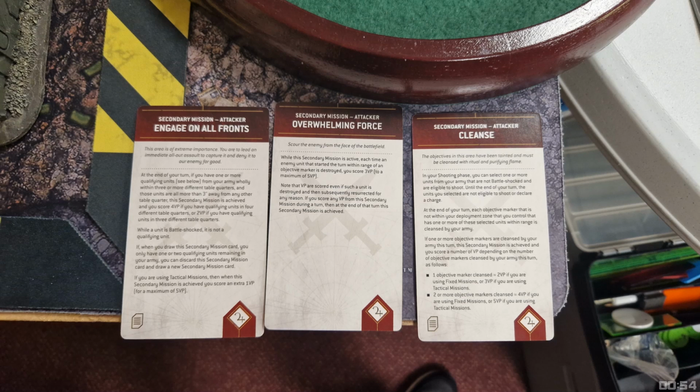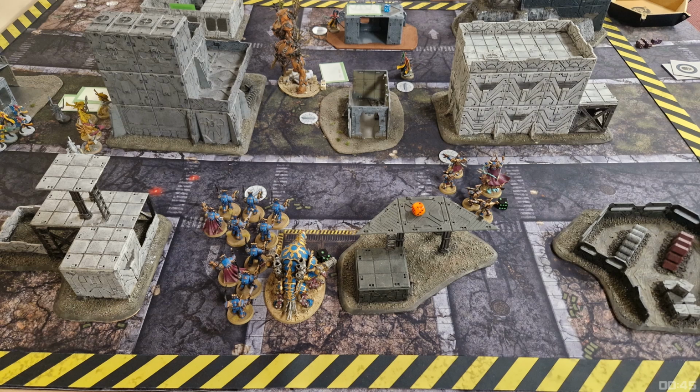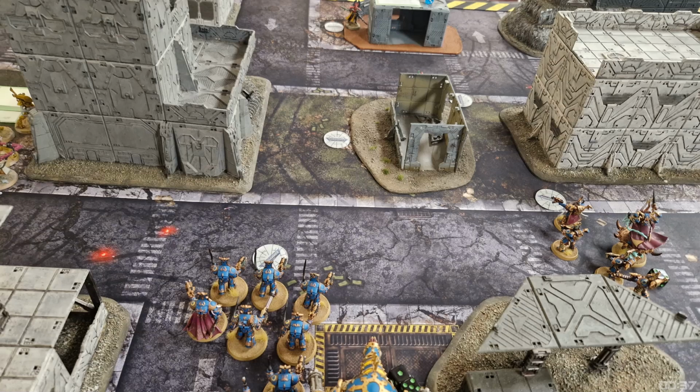My turn 4. Think we'll slightly overshoot 10 minutes on this one, guys. My cards are Engage, Overwhelming Force, and Cleanse. I move up and stake my claim on 2 objectives, then the big Termi blob does its fishing for 6s with devastating wounds nonsense again, and finishes off the Wraith Knight.